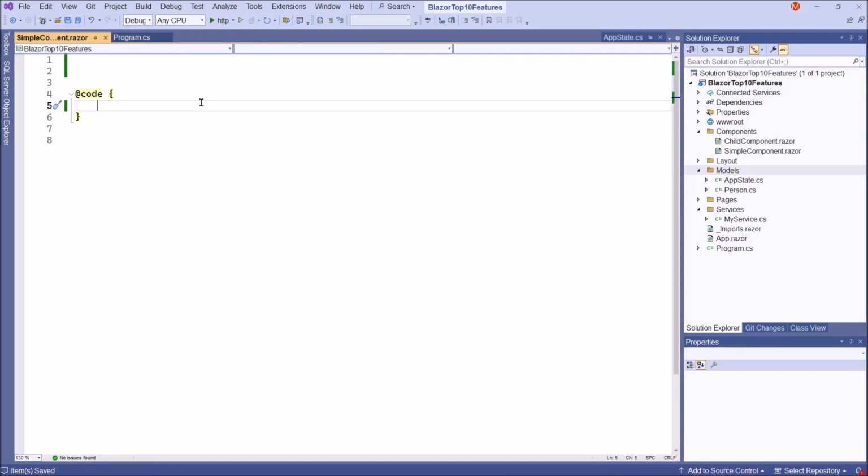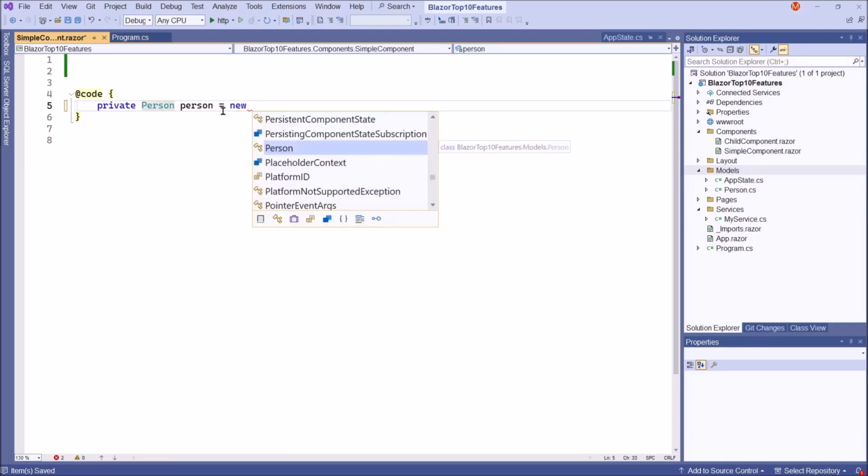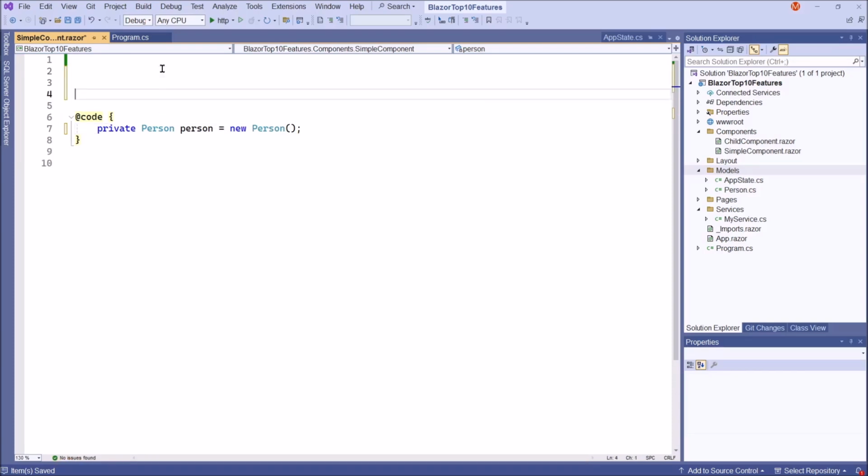We are going to create a form. When we input a person's name, that name will be validated. If the name field is filled out with an appropriate name, we can submit the form. If not, we are going to show a validation message there. Okay, let's do that. First, inside the C# code portion, let's declare a person object. Now here we can create one form. Actually, in Blazor we have edit form.